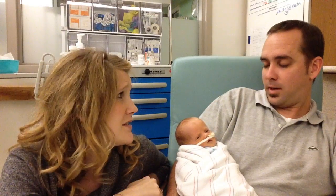Getting rid of the IV is wonderful because it's like 3 less wires. He had 3 IVs in 3 days. Yeah, it was intense. For this little guy, it was pretty intense. Being 3 days old and having 3 of your extremities poked with needles. Yeah, it was a little heartbreaking. So we're glad to get rid of that.